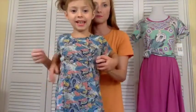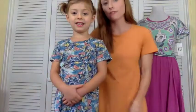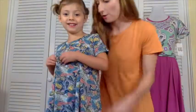I wanted to keep them in. You wanted to keep them in? Well, I have to take these out because I'm going to show them a bow. Yeah. Okay, so let's take these out.